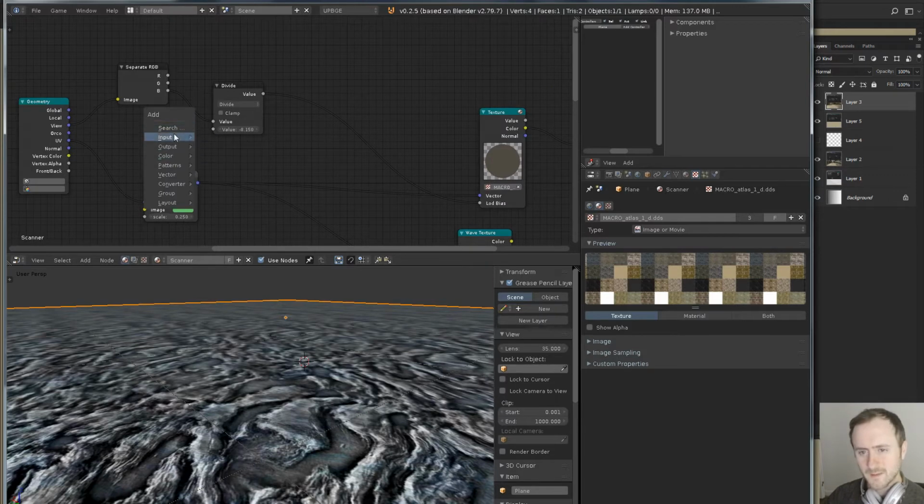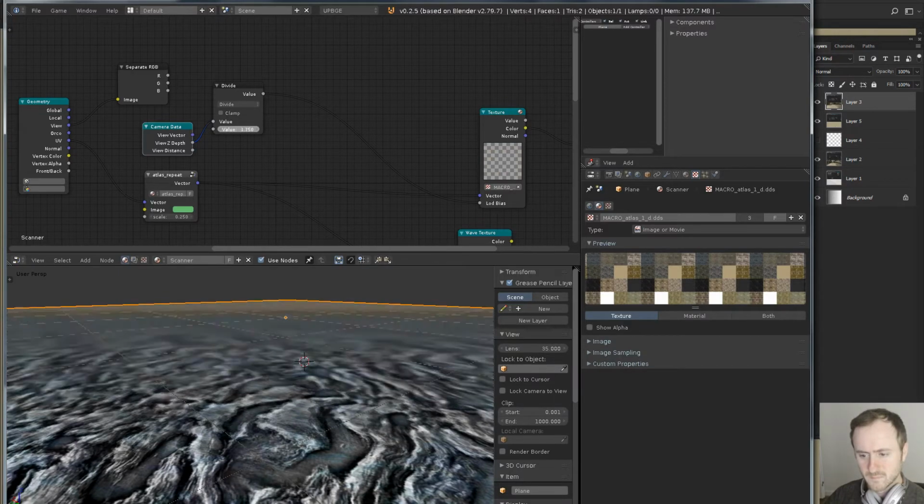Let's use camera data. Alright, view depth or view distance. We have a couple of options here. We have view distance or view depth.